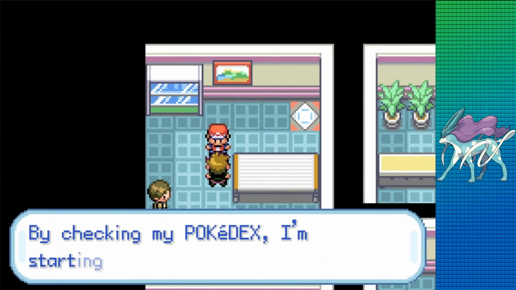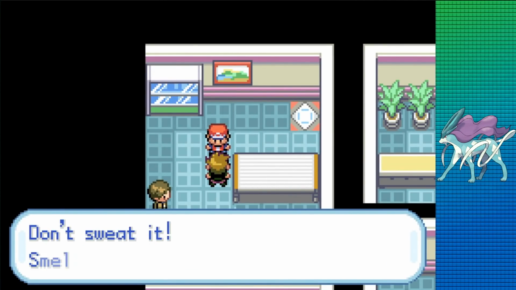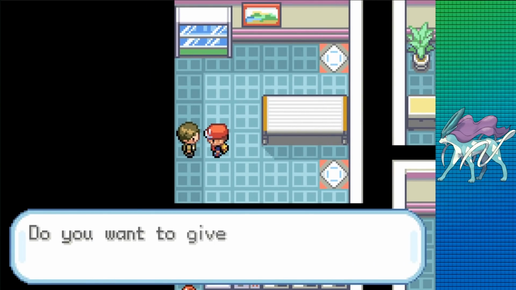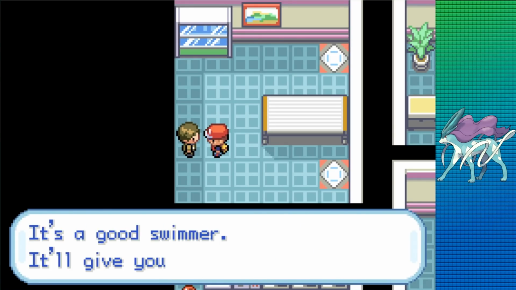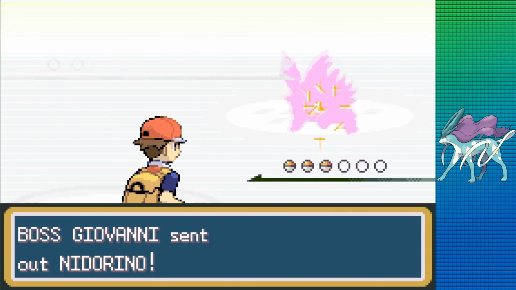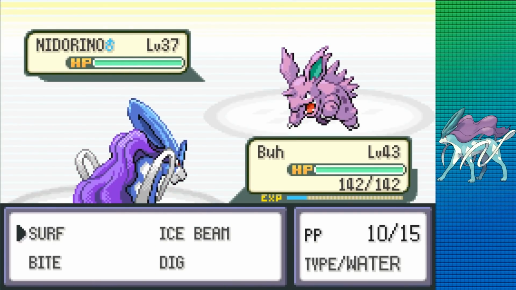While I don't need this for Surf, of course, I still do need Strength to finish the game, and Farfetch'd can't learn it. A shame, really. But this time I promise to deposit them before the league. I'm not about to pull another Lugia. Giovanni's our next boss fight here, and he's not really too bad, despite changing up the team lineup.